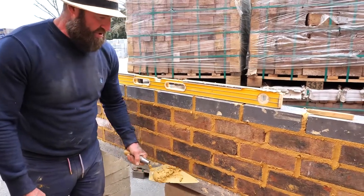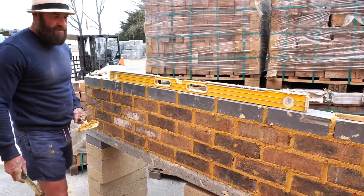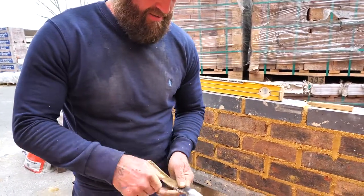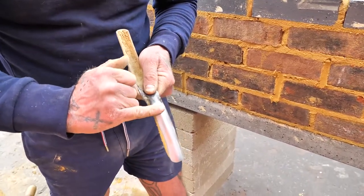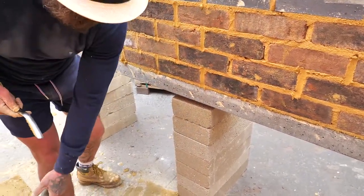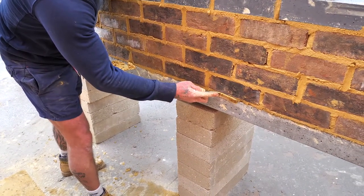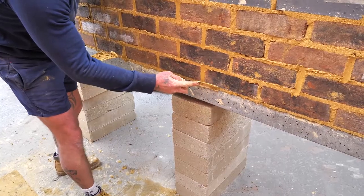Now I need to do the bed joints, okay? So for the bed joints, I'm going to use this part of the jointer, the bottom end, and then pull it through there. So we start with the bottom end and pull it through. On point of contact, the bottom end comes in. I don't push too hard, and as I pull, I gently even it up.